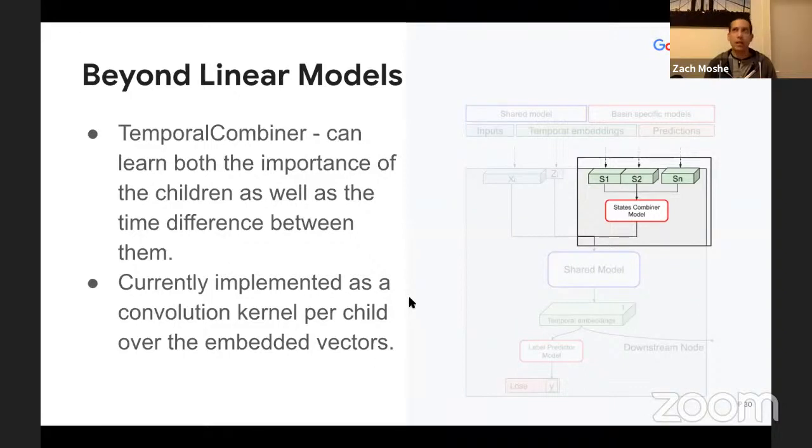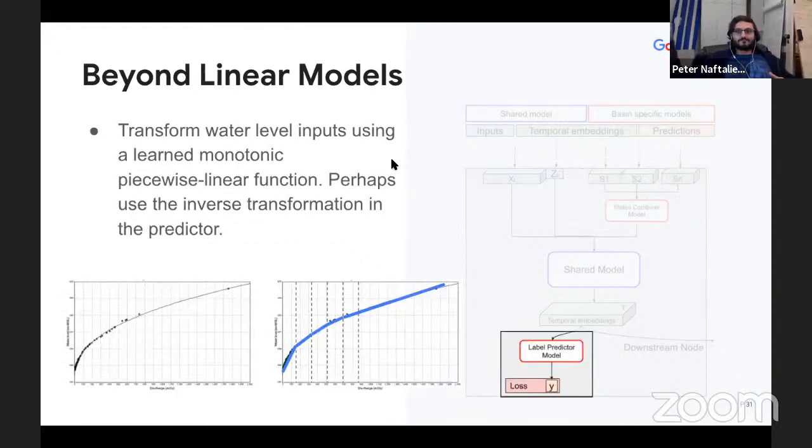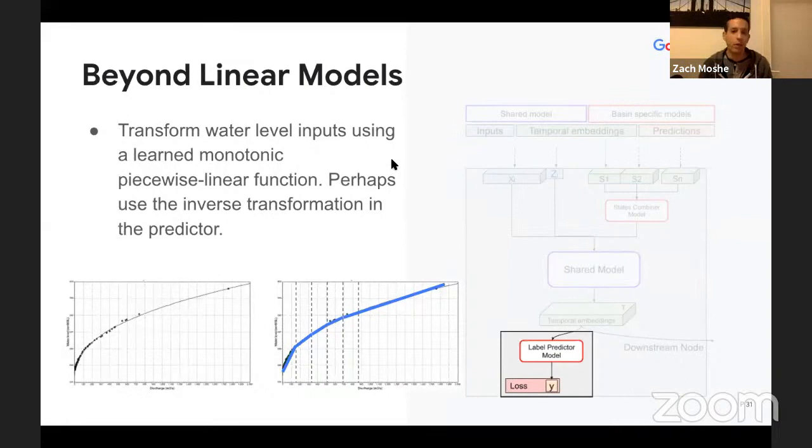Yes, but that's a debate that we have, whether we want to allow the kernel to mix channels in the embedded vector, or we actually want to force it to be only the weighted average, only the temporal kernel, and then we will keep the vector as it is. We still haven't reached a conclusion of which one is better. We're trying both.